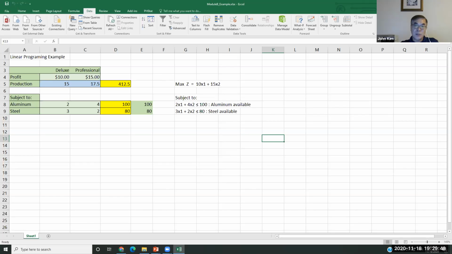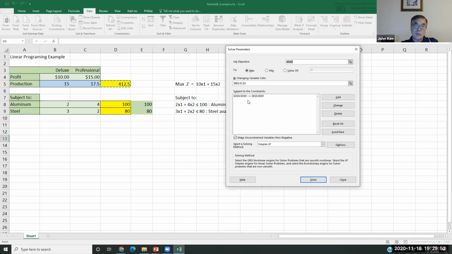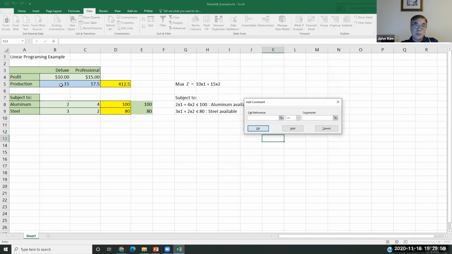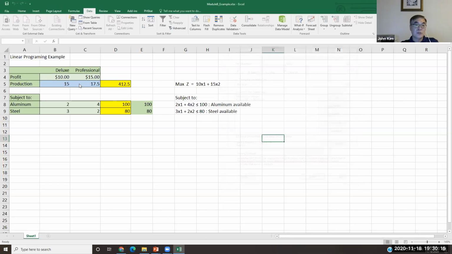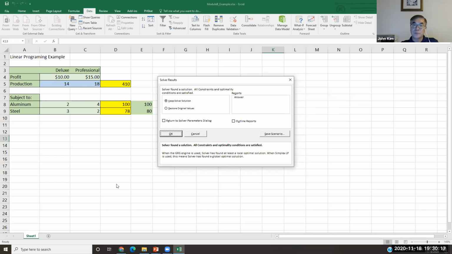Go back to Solver again. Then we need one more constraint, an integer condition. So add: how many deluxe frames or professional frames should be integer. Then okay, then try it again.